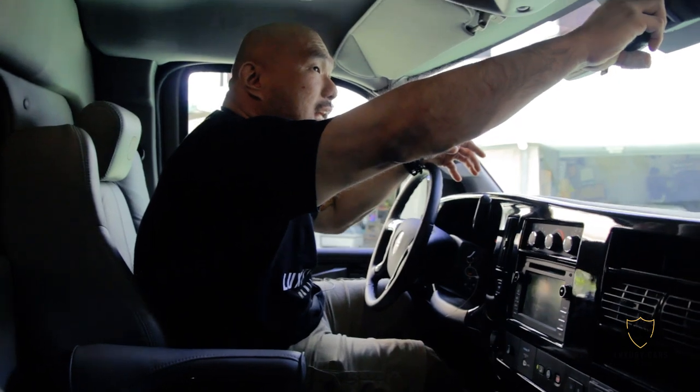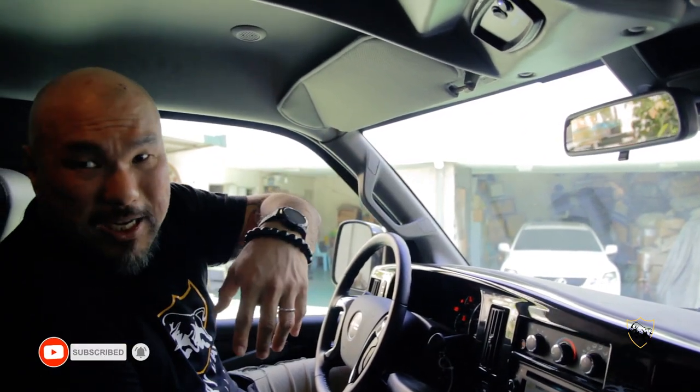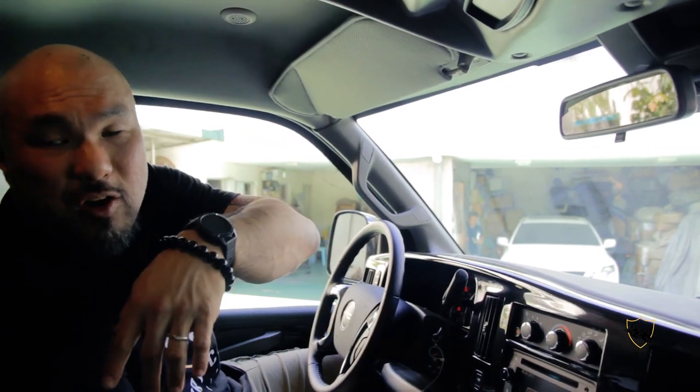One great feature of this van is for backup cameras. Since it's a very long van, it's very hard to back up. This van actually comes with a factory backup camera situated on the rearview mirror, because that is where we usually look when backing up anyway. It has the intelligent link system — the stereo in front is separate from the stereo in the back, so anyone watching TV or listening to music in the back won't hear what's happening in front. They all function independently.